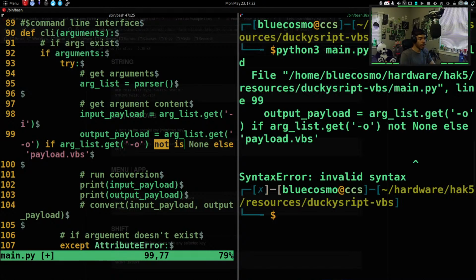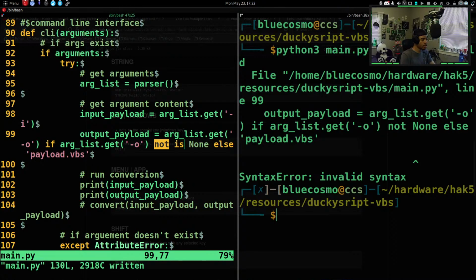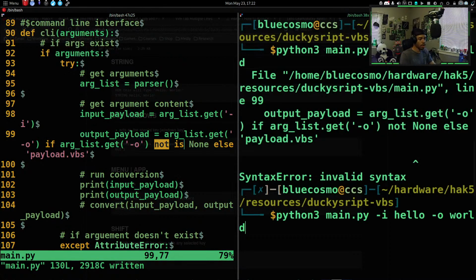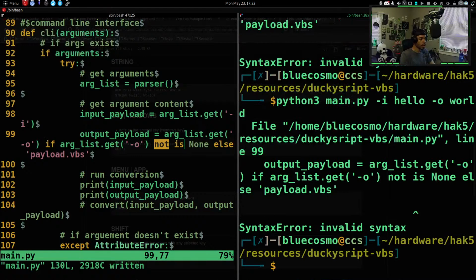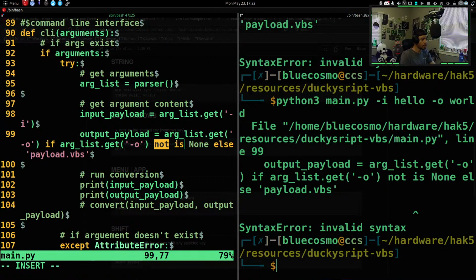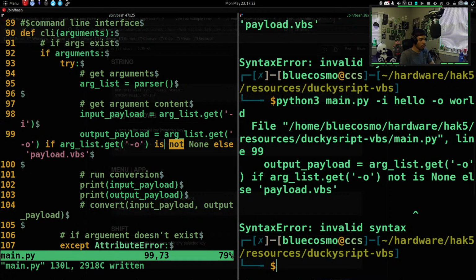Right now it's not going to work, but if we do right, cool, and then run this. Oh, not is none. Oh, yeah, that's not right. Is not none. Escape, and then write the content over here.